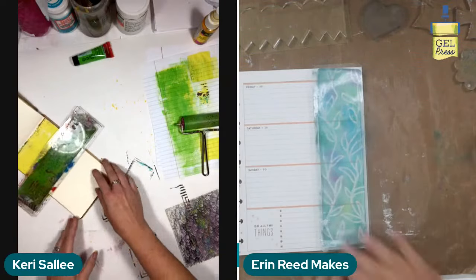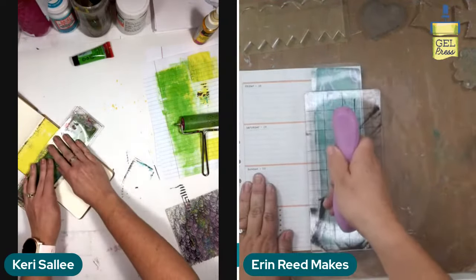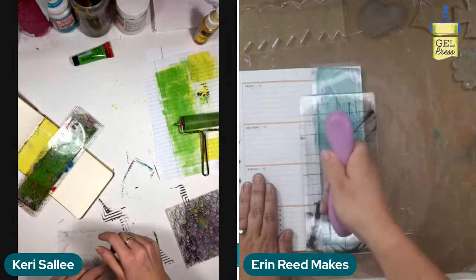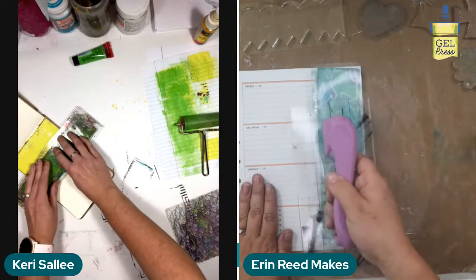Right? Isn't it great? That's the good thing about having an acrylic surface like this, even though mine's a little gunky and well loved. I look at you with your fancy tool. I'm all fancy. I saw this fancy drawer and I'm like, ooh, this could be useful.